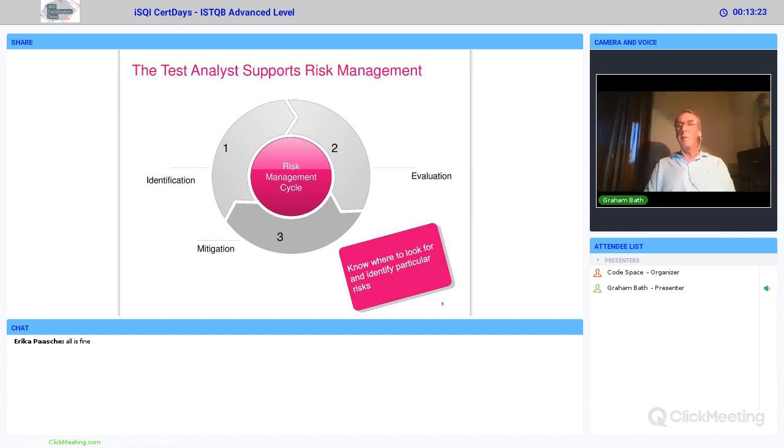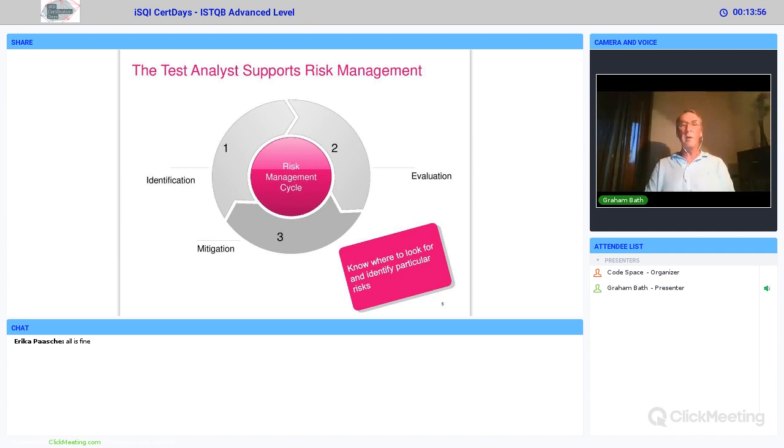So I just mentioned risk management. I'm not going to talk to you about risk management because I guess Rex Black or somebody is going to talk to you about test management at some stage. So I guess you know about the test management and the risk management process: identification, evaluation, mitigation. You know, a test manager is always going to be looking for people in his team or her team to give inputs on particular risks that can be identified.